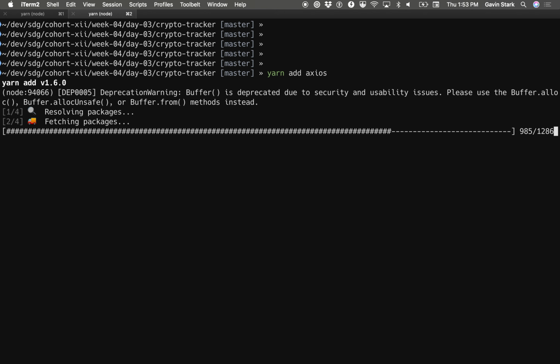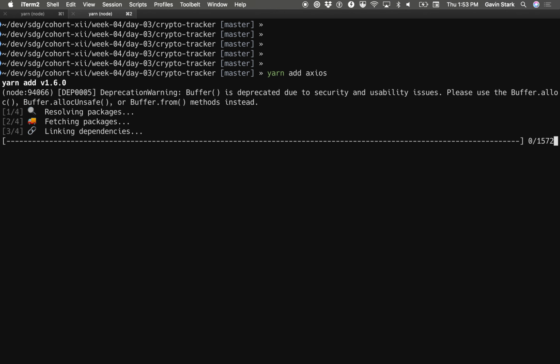And you'll see an interface that looks a lot like the progress bar we get when we're running Create React App. Yarn, the package manager, is going out to the web, finding the Axios library from npm, and bringing in that library plus all of the libraries that it depends on and adding it to our project so that we may then use it.